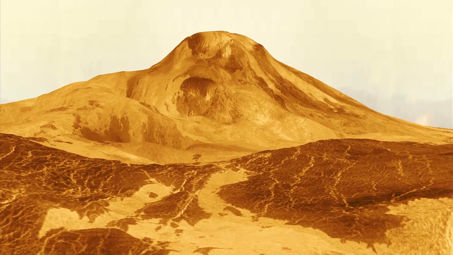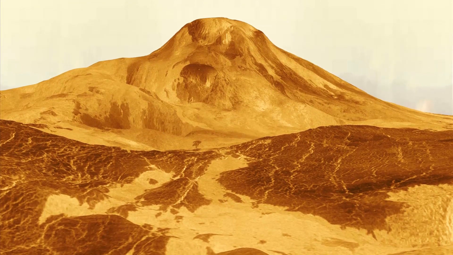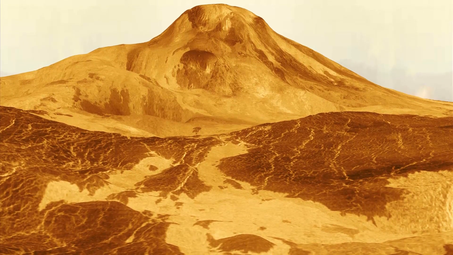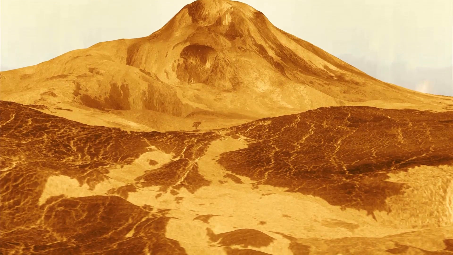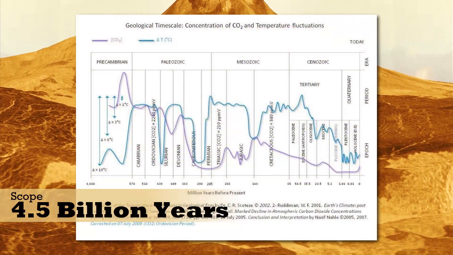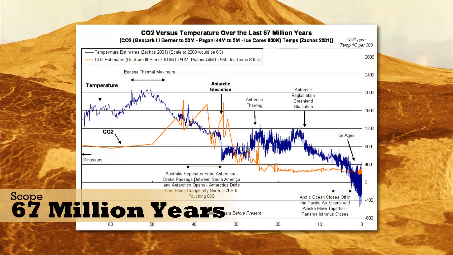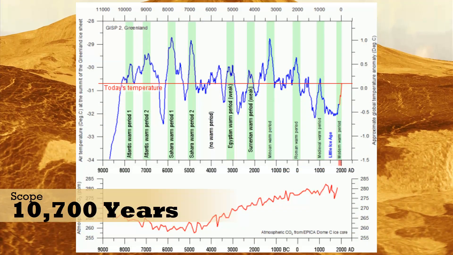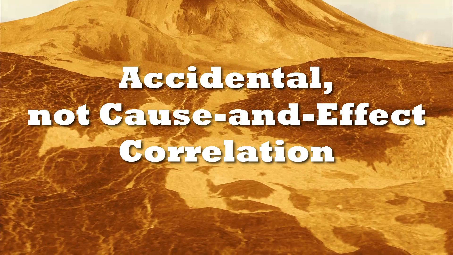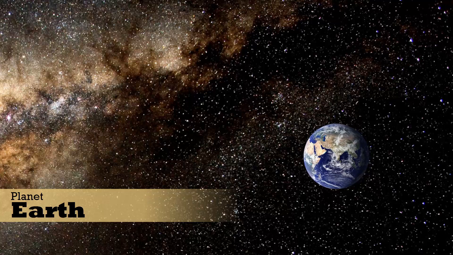Until mid-2019, I believed in the greenhouse effect. It all made sense — for 40 years, to me it was clever science. However, the more I dug into the subject, the more it seemed that temperature was ignoring CO2. History has plenty of examples of CO2 going one way and temperature going the other way. In fact, the times that CO2 and temperature were going in the same direction were scarce enough to make it seem accidental correlation instead of cause and effect.